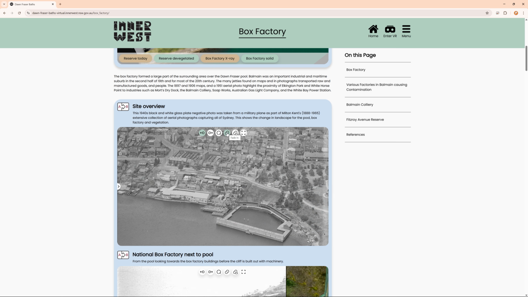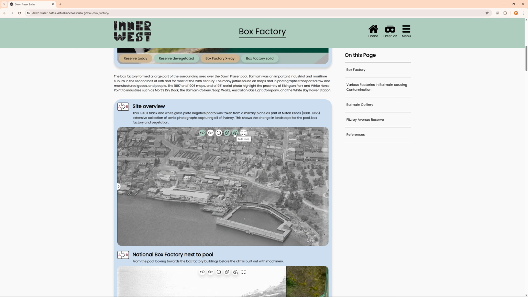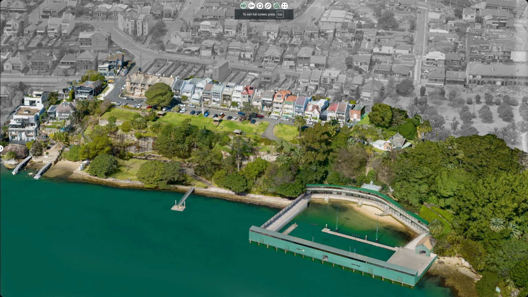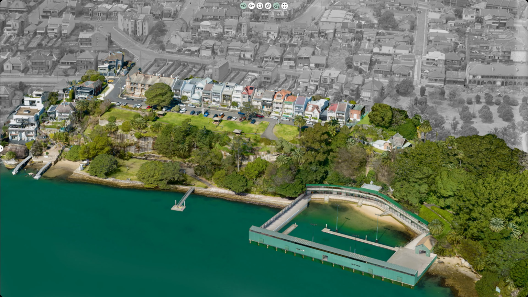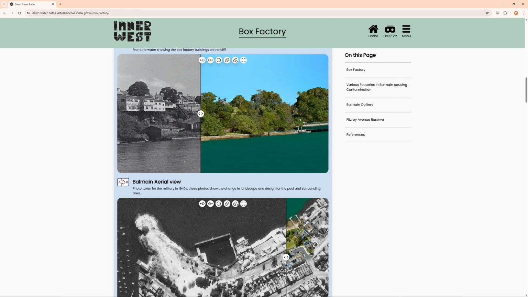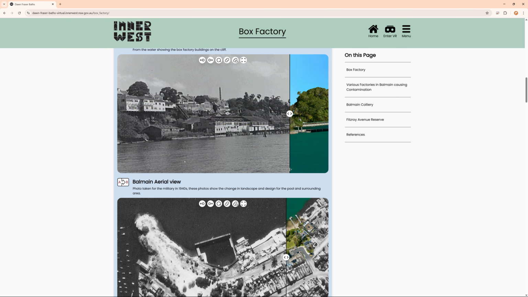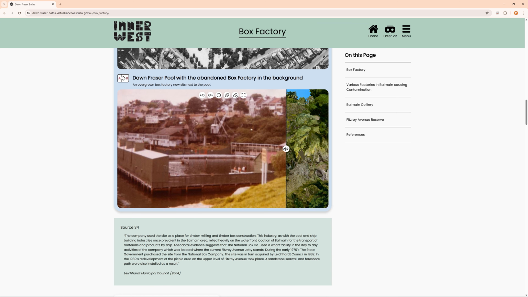The other option is to fade, so fade in and fade out, or loop the fading. All of these also have a full screen button that lets you look at this full screen, and all of those controls will continue to work. There's a range of different interactive comparisons on the site to have a look at, including great ones from above, aerial photos, and a lot of photos where we matched the position of the original photo with a 3D rendering of the site today.